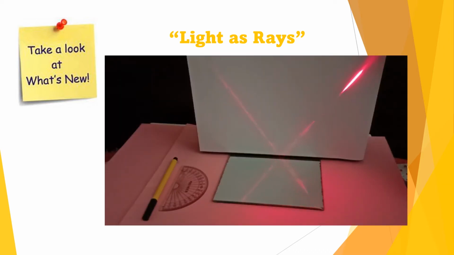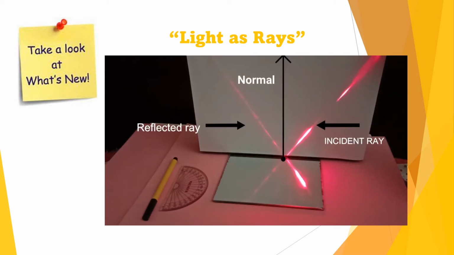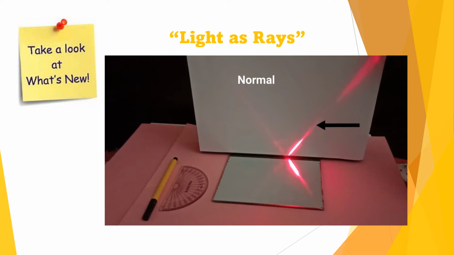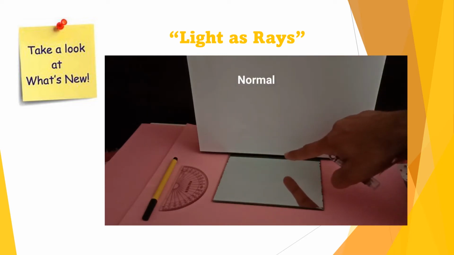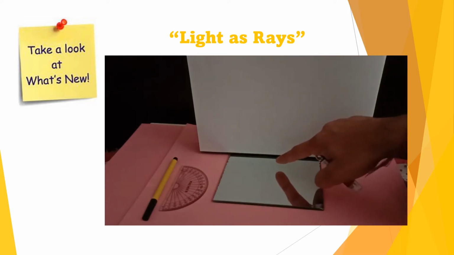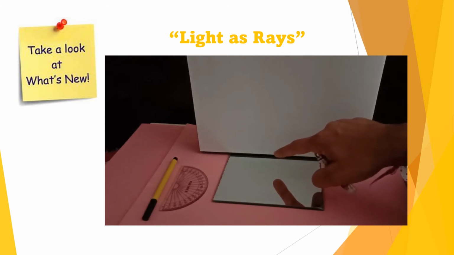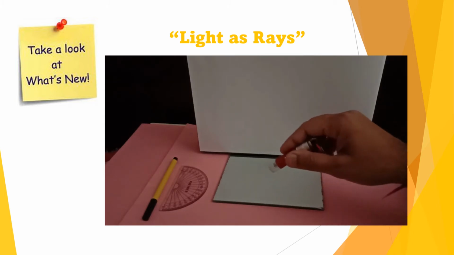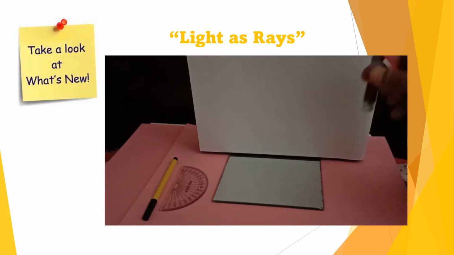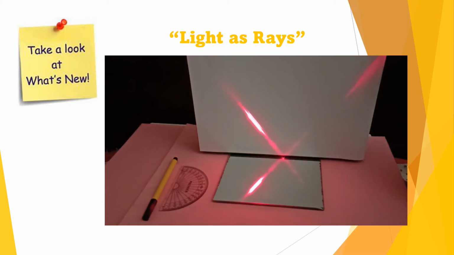To have a better view, I have switched off the light in the room, and now it is very well visible that this is our incident ray, that is our reflected ray, and here is our normal. And this point where the laser light strikes the mirror is the point of incidence, right? Unfortunately I don't have another stand to hold this laser, so I am doing it by hand. So the point of incidence may keep on changing, but hopefully you have understood the idea.